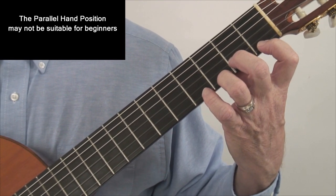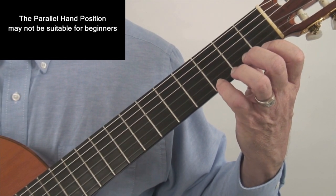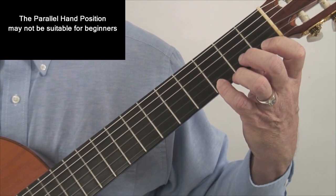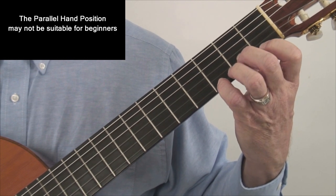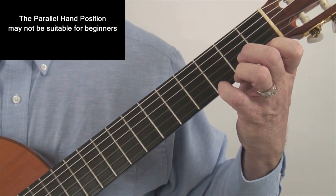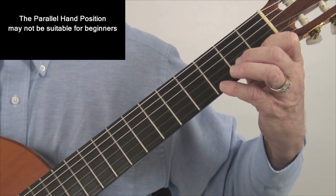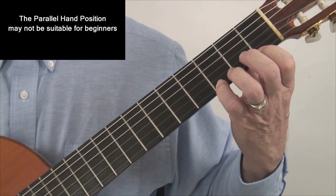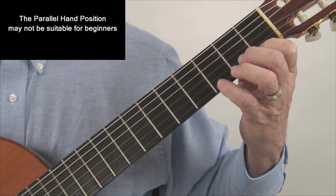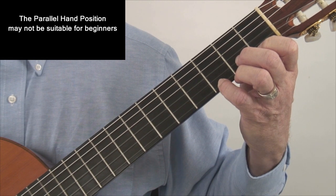Now it's interesting that 19th century guitarists such as Fernando Sor usually specified the fourth finger, the little finger, to be used at the third fret. And this allows the hand to be in a much more comfortable, less parallel position, not necessarily swinging way out. I mean, that's not good for the little finger to be swung out that far, but certainly you're no longer in the strict parallel position. You have a little leeway to swing out a little bit more so the hand is not under so much stress. This is much easier for a beginner to do.